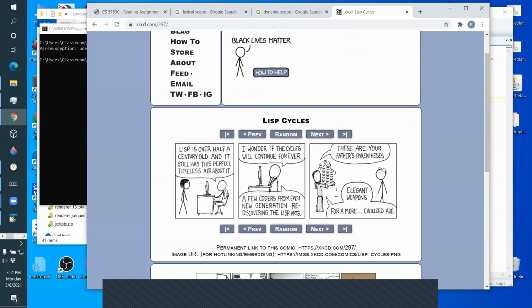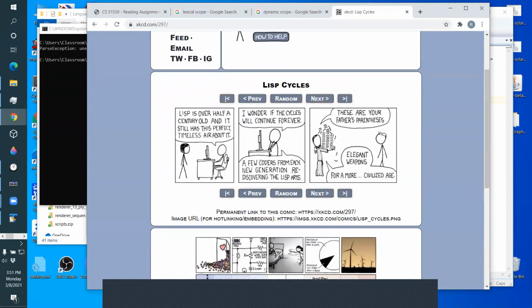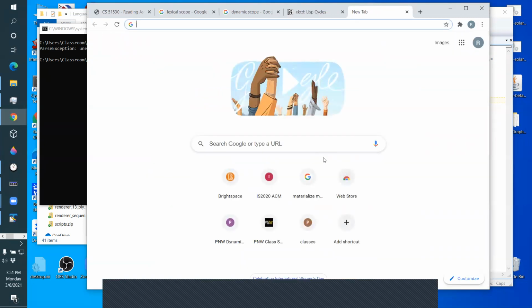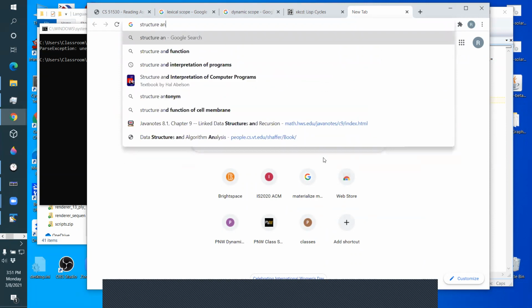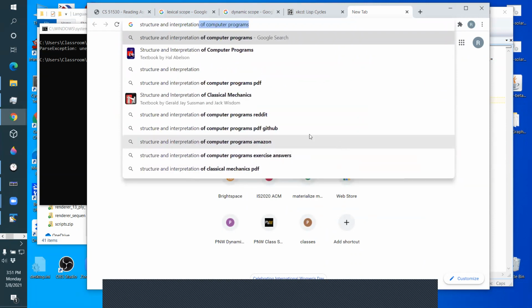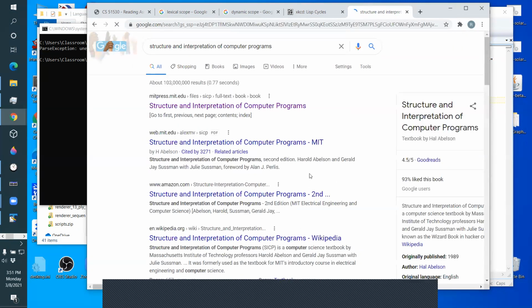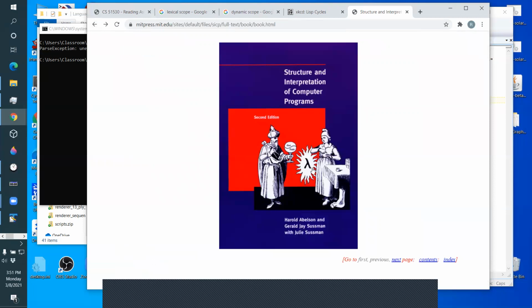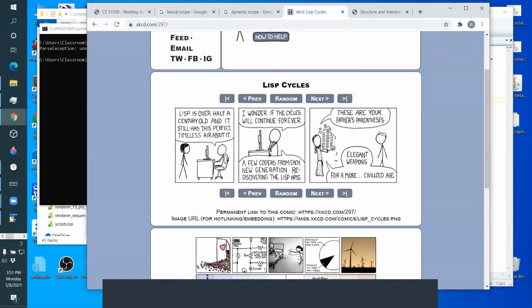See that guy, why he's dressed as a wizard? He's the wizard from this textbook cover with the lambda. This textbook is in, so that's why this guy's kind of dressed as a wizard.